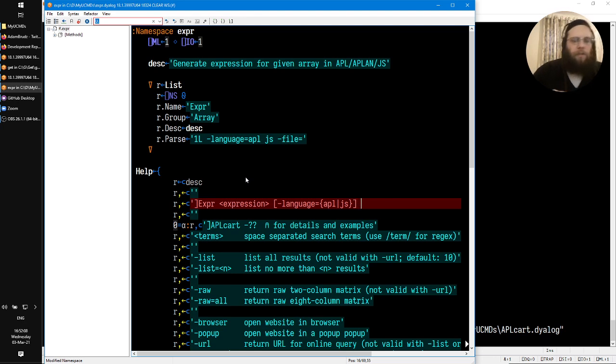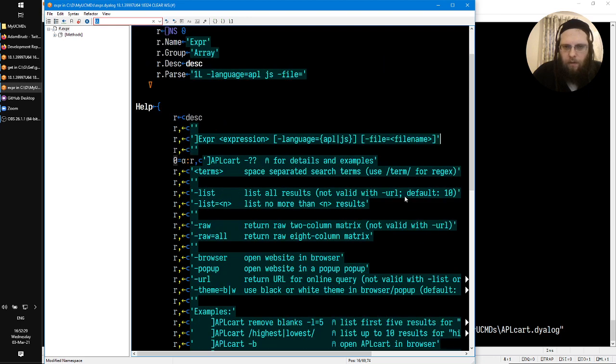So I'm using a little bit more standard syntax here, but it's not rigorous the way this one is. And optionally you can specify file equals, and then it has to be a file name, maybe, like that. That's it. Okay. And then we're going to say if.